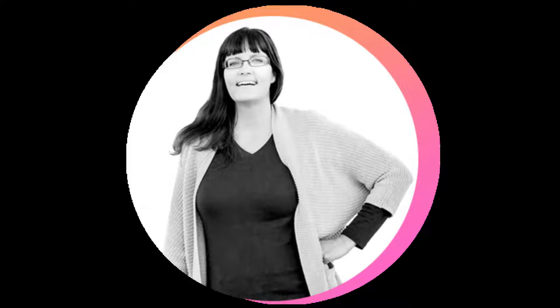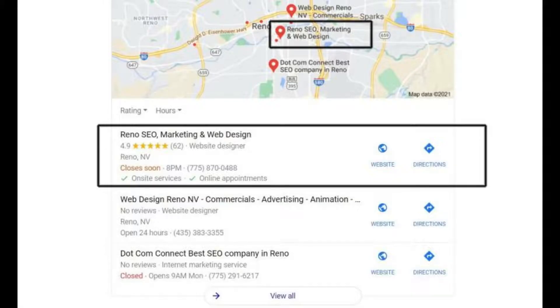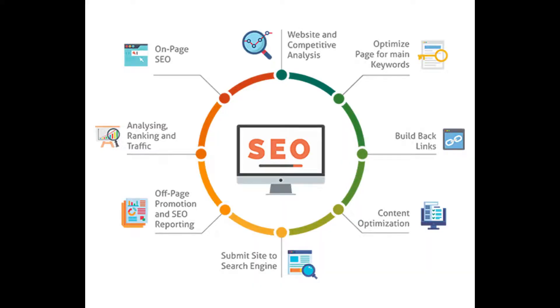The first results will be ads at the top. There might not be any ads, or there might be three to five. Those companies listed in those ads did not use SEO to rank for that keyword phrase — they used pay-per-click ads. If you click on those ads, they pay Google anywhere from $5 to $400 or $500 a click, depending on what cities they're targeting. Most of those companies are not local, so if you want to work with a local SEO expert and know where their office is, you probably don't want to go with ads.